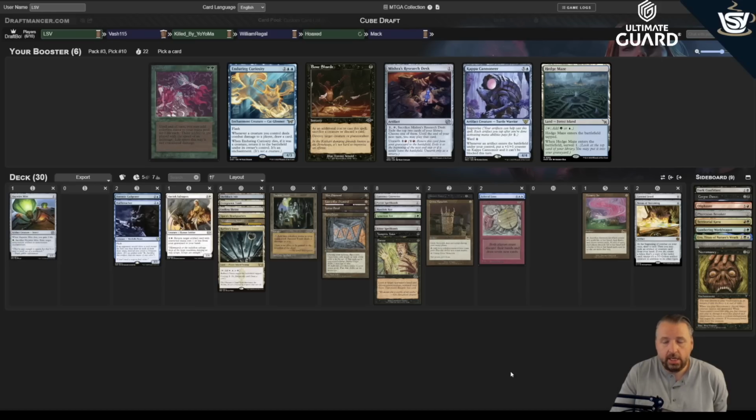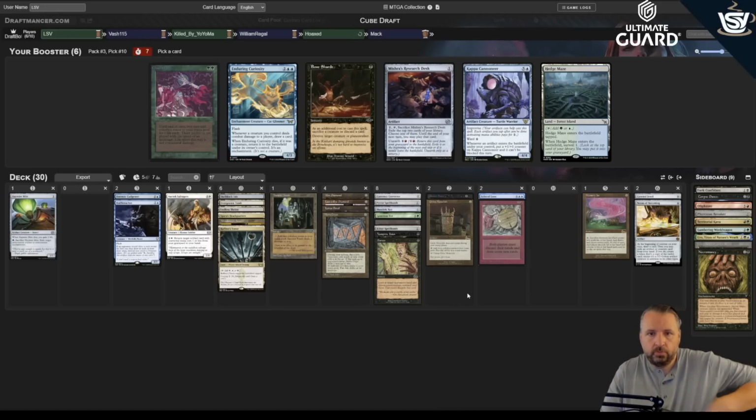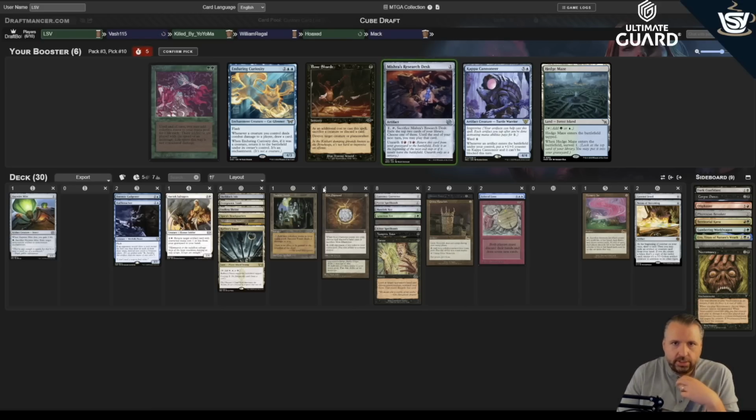Oh, I could take Cannoneer now. I have this Workshop, and Cannoneer is also just kind of nice in this deck anyway. I'd lose out on a Mishra's Research Desk, which... Oh, that is an Infinite Combo Salvagers too. I should just take the Research Desk.